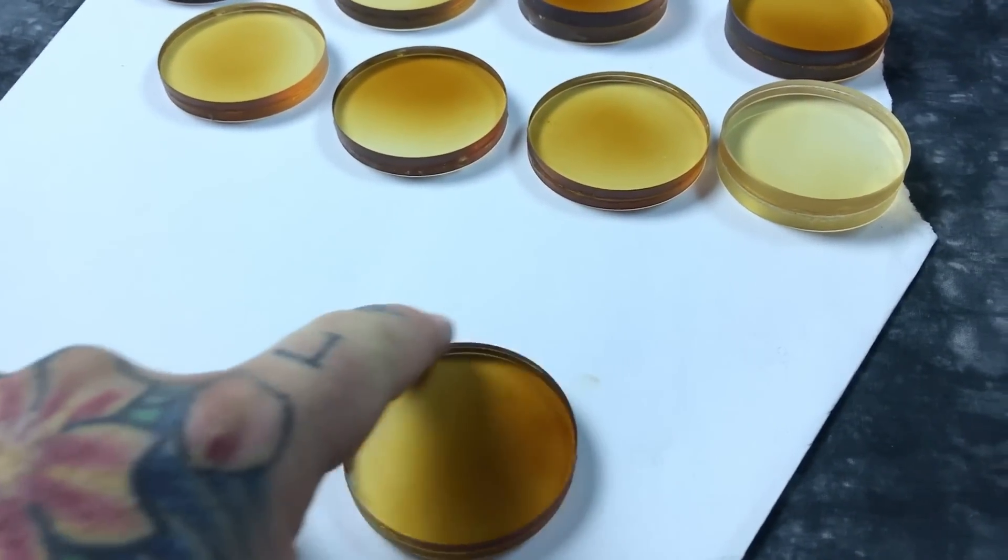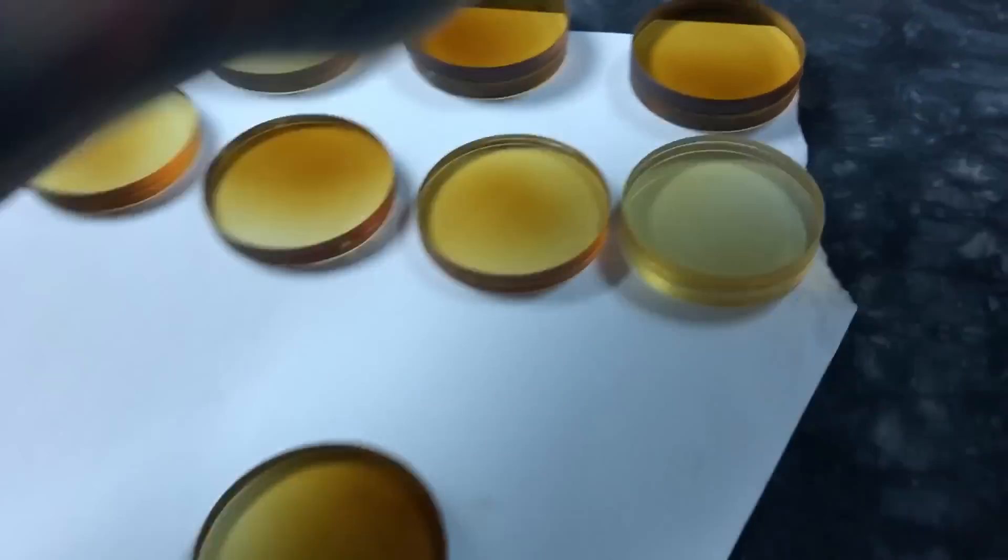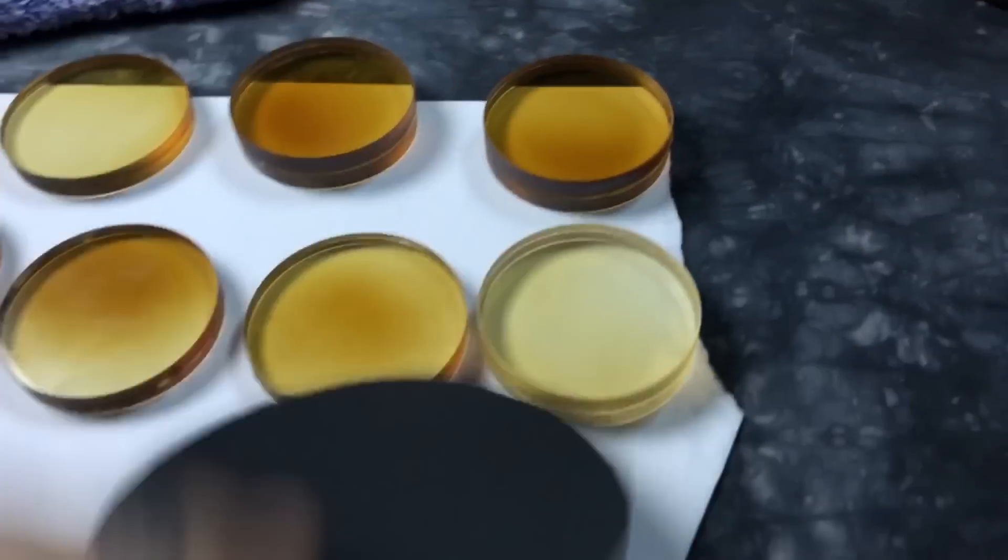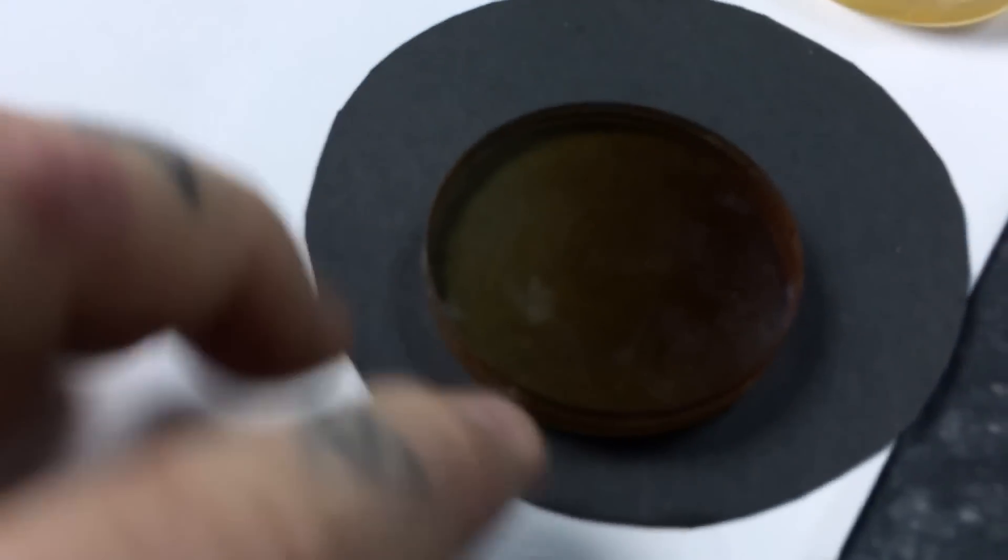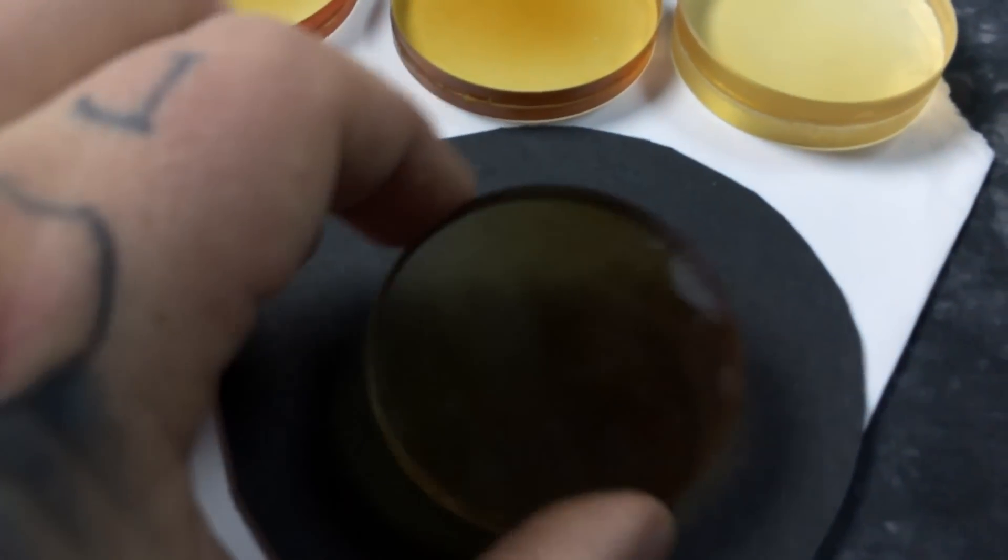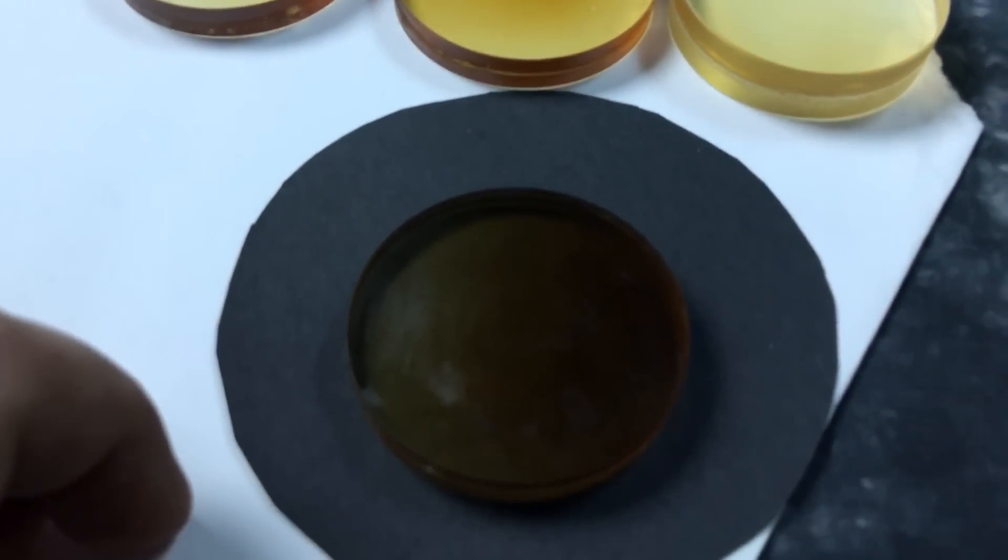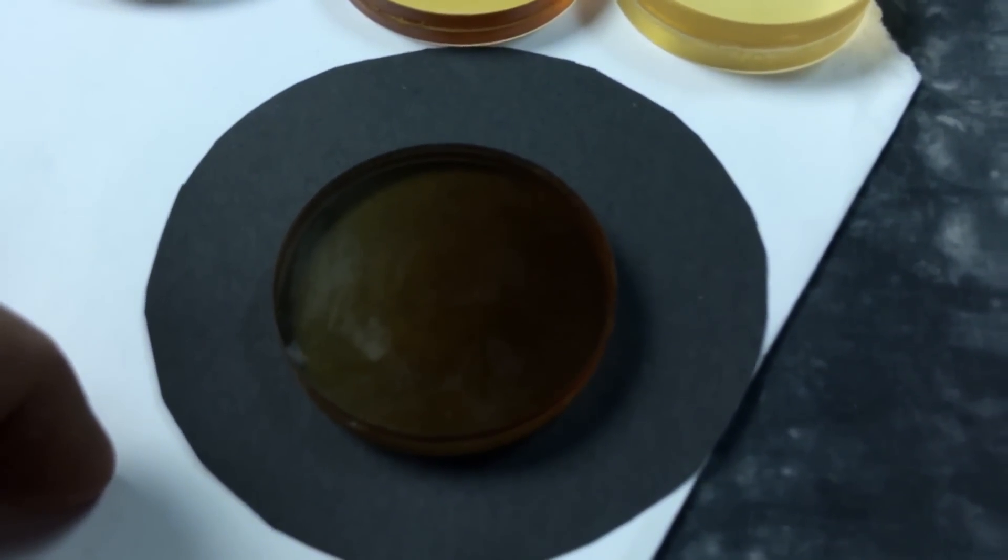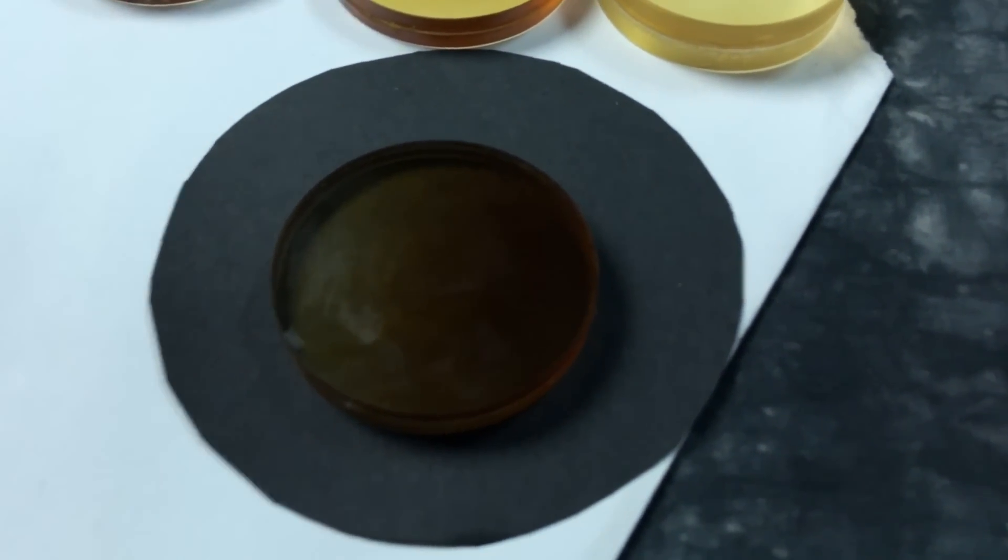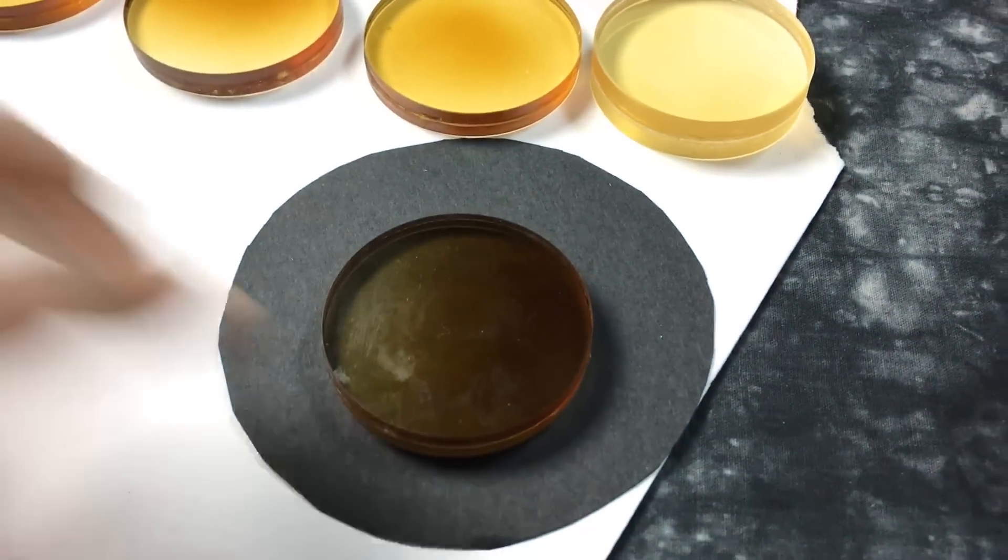And then you just build a mask out of black cardboard or something. And ideally also you get better contrast if you actually put the black cardboard or black paper on the back of the cell. Because we're not talking about lenses that you look through here. We're talking about fields that penetrate anything and absolutely everything.